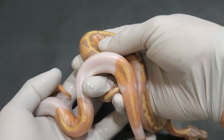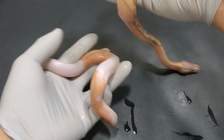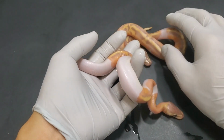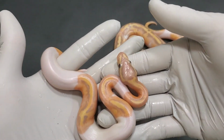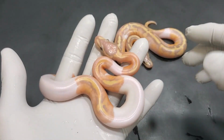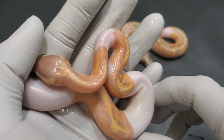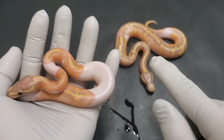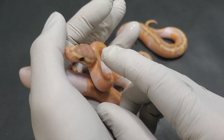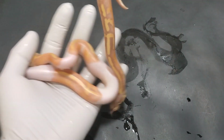And then you have over here something that's more, I would say maybe 50-50, 40-60. They are very squirmy, like this one right here, but look how light in color it is. So there's a chance that this one could be the hypo, just because it's much lighter. The pattern areas are much lighter than that one, so this is a good chance that this one could be hypo. Now let me go ahead and get the other coral glow pied out.